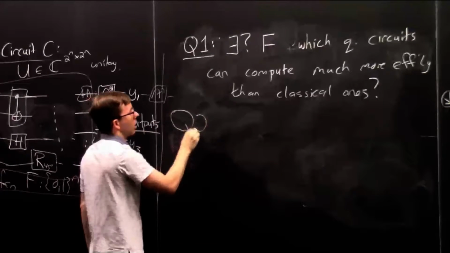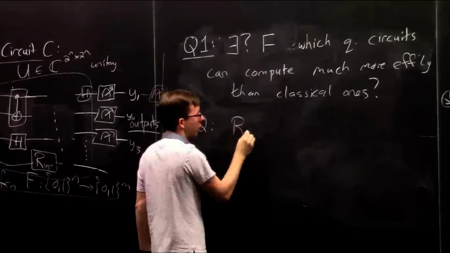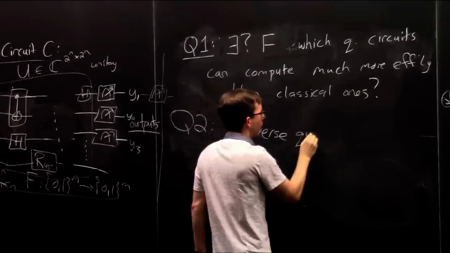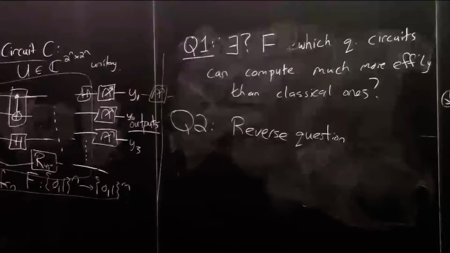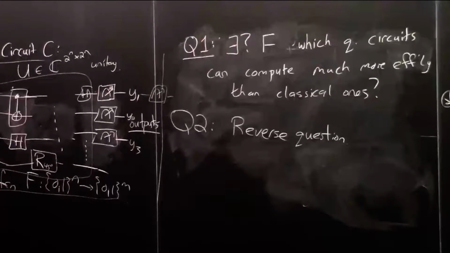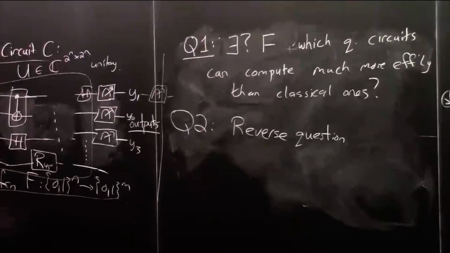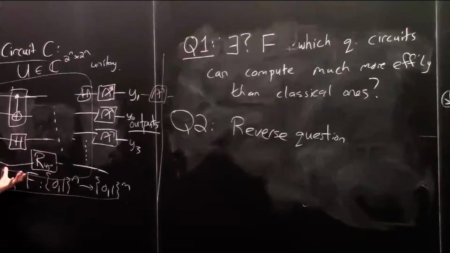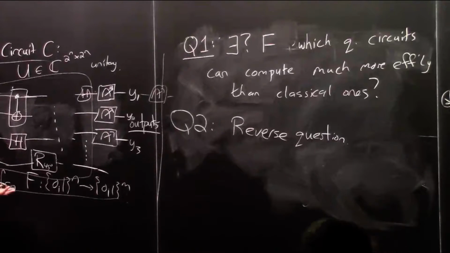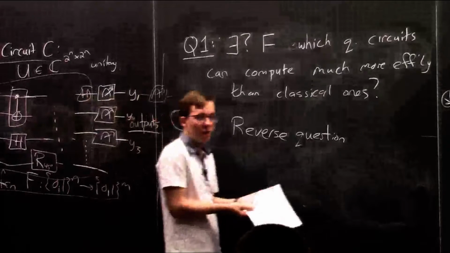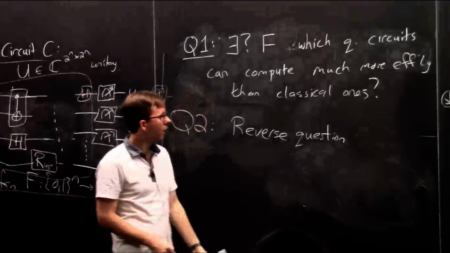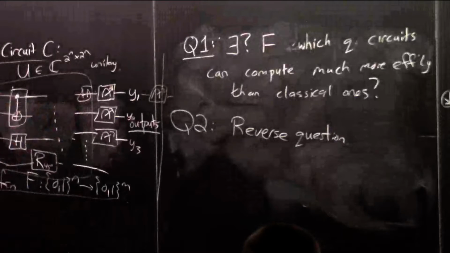But today, we're mainly going to talk about question 2, which is literally the converse question. Namely, are there any Boolean functions which classical circuits can compute much more efficiently than quantum circuits? It's not really obvious that this model of computation is at least as powerful as classical circuits. As we'll see in a second, if I said, compute the AND of 2 bits, it's not completely obvious how to do that in the quantum case. In fact, we'll have to think about it a little bit. So the reverse question is, have we defined a model that's potentially even weaker in some ways than classical computing? Well, the answer is going to be no, but that's what we'll talk about today.